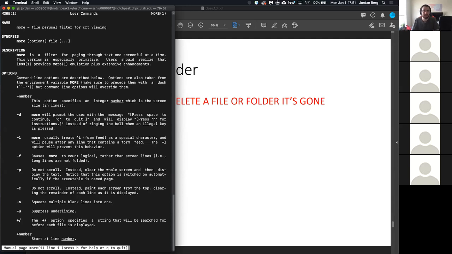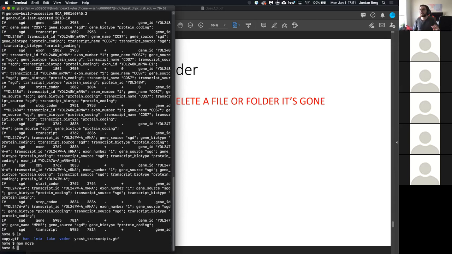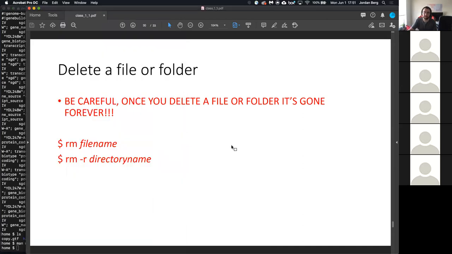So it sounds like it only lets you scroll page by page. You can't use your arrows to scroll line by line. So I think in general, using less dash capital S is the most flexible option if you want to scroll through a file. And I think that's why I don't really know what it does off the bat, because I never use it. I think less should be your go-to command there.